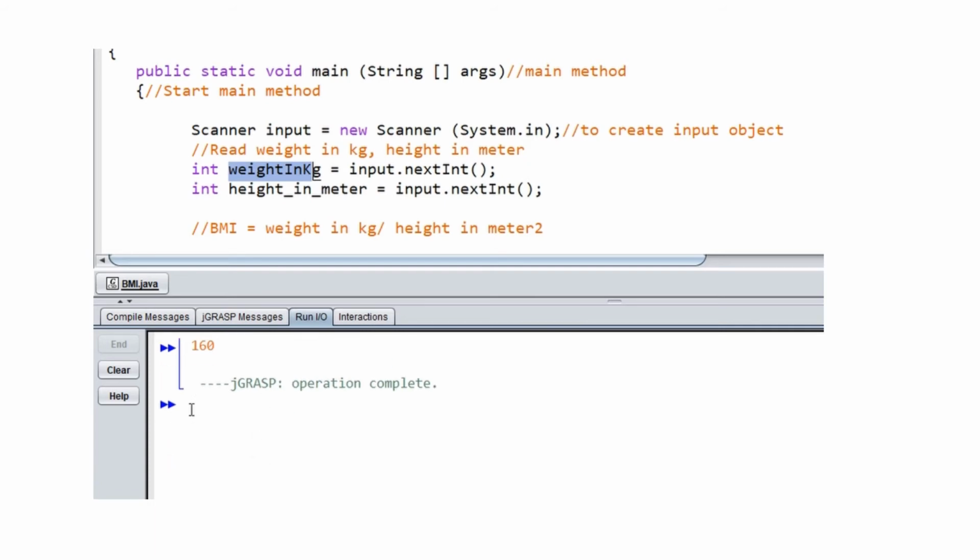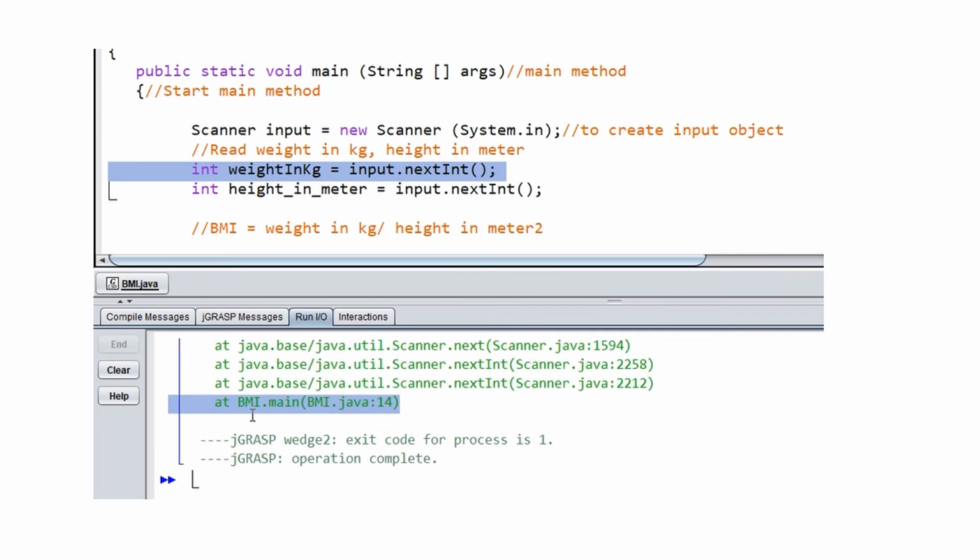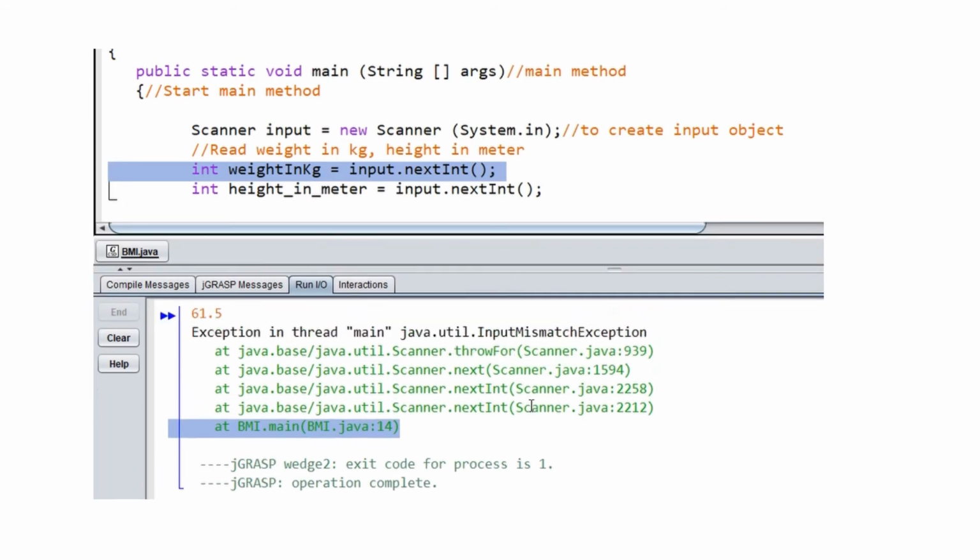Then everything is okay, free from syntax error. Now we run the program again because we want to check for logic error. So for weight in kg, we may choose a decimal value, so 61.5 here, and yes, now the list of errors appears again.